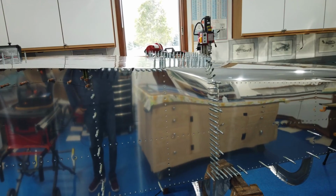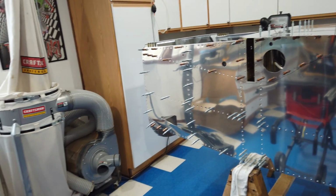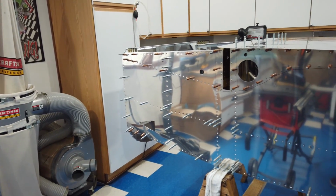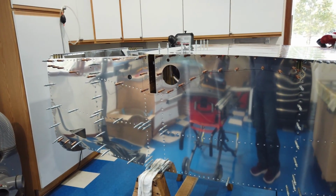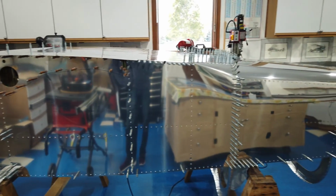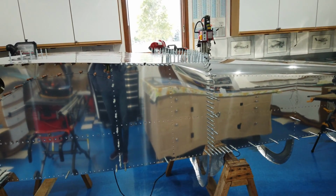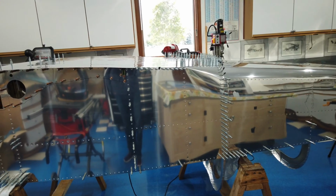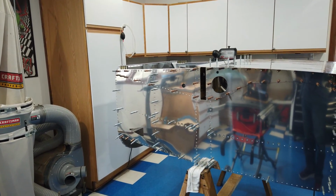But my riveting partner at the moment, she's a little under the weather. She's been kind of ill for about 4 or 5 days now. She's coming around. She said she could probably start helping me today, but I don't want to push it. So I'm trying to do some of these other things before we get into the riveting, but I can start that riveting anytime. So once she's better, we'll get at that. In the meantime, I'm going to pick away at some of these other little things.